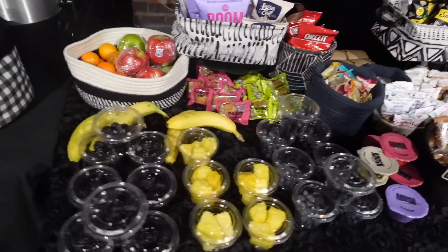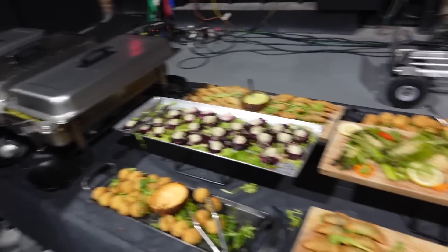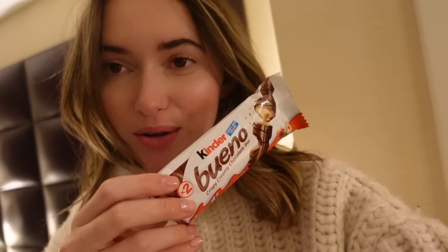This is easily the best snack table I have ever seen. Okay, it just keeps going. And I am home from my second shoot day — we are wrapped. I'm about 18 hours away from having to fly to Paris and I still don't even know if I'm going. Sounds about right for me.